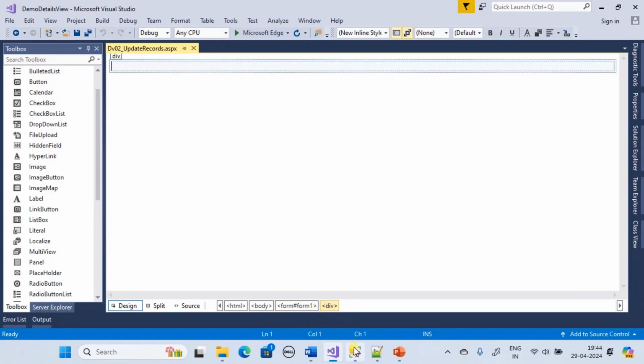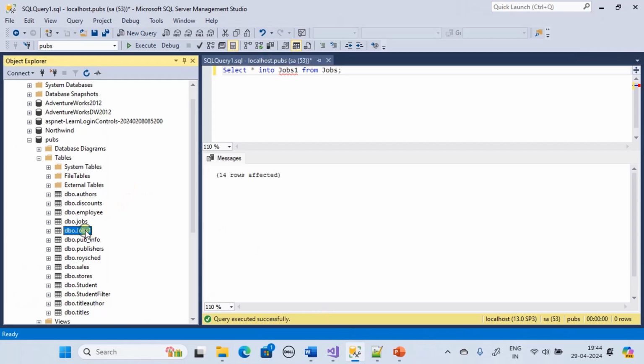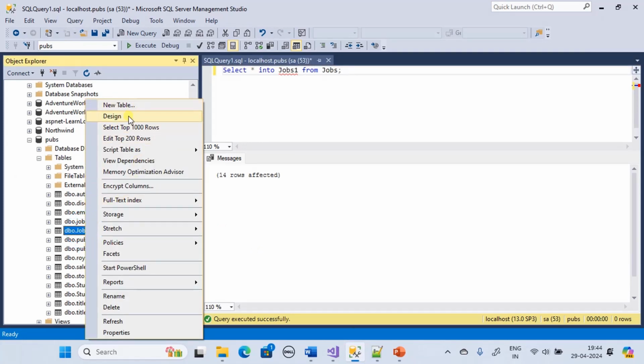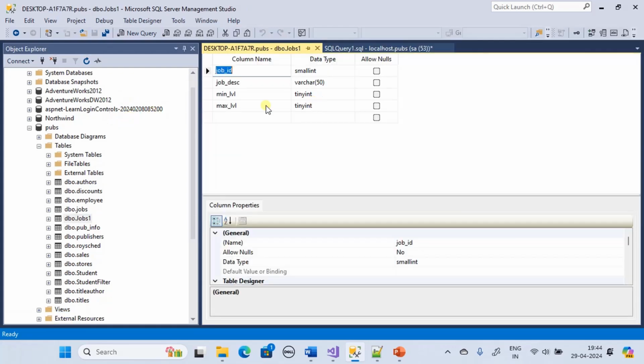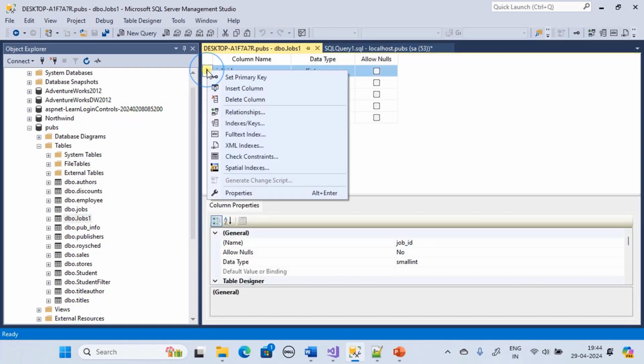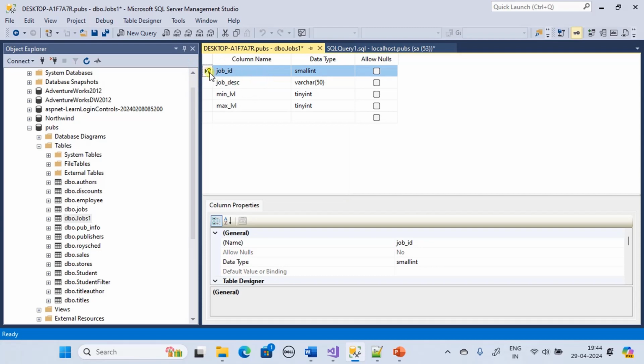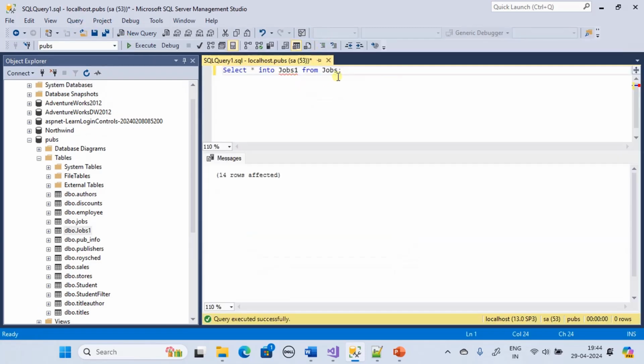We will also set job ID in our cloned one as a primary key. So for that, we will invoke the design and right click this job ID and set it as primary key. So here you will be seeing primary key. Don't forget to save jobs one. Now primary key is set.